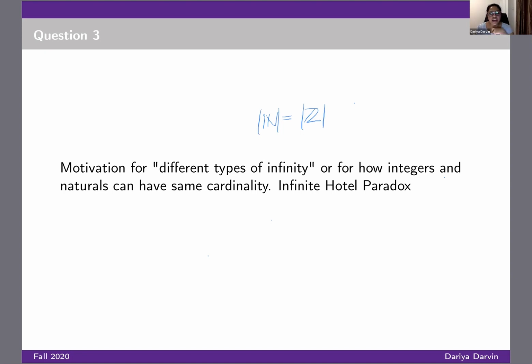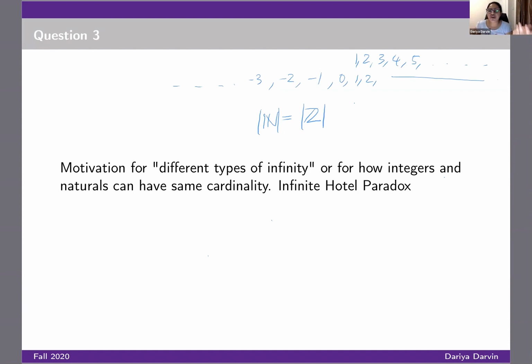When we talk about cardinality, a lot of people think of it as the number of elements in a set. This makes sense when you're talking about finite sets. When you come to infinity, it's not exactly the number of elements, it's slightly more complicated. If you simply think of the natural numbers as 1, 2, 3, 4, 5, and so on, and the integers as 1, 2, 3, everything, plus a lot of extra numbers, then intuitively a lot of people might think the integers have more elements than the natural numbers, but they don't. It turns out they have exactly the same cardinality. So if you start thinking about them as the number of elements alone, it's slightly confusing.